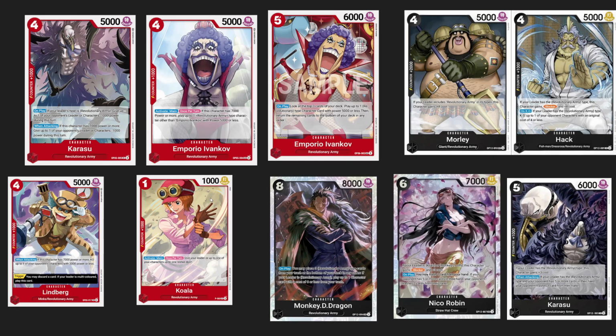Like even at 4, you'll be able to do it if you play that early game, which is so nice, because then after that you can play the red stuff, right? Like the black to get you the early game, because that Hack, what if your leader has a Revolutionary Army type, this character gains Blocker and +4. Yeah. And then on KO, it removes a 4 or less, which is nice.